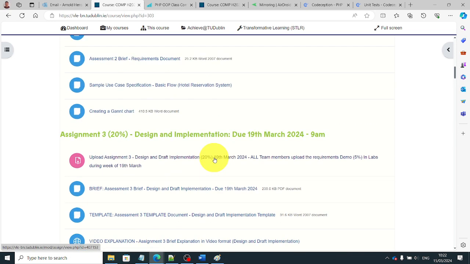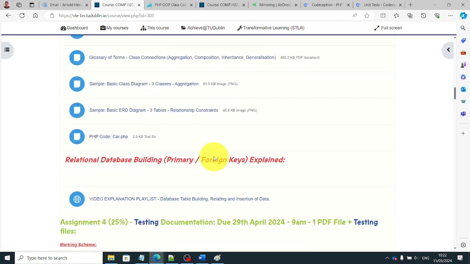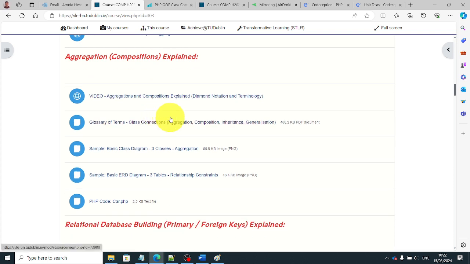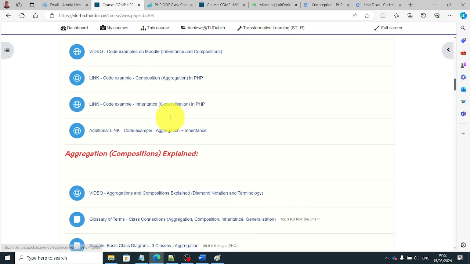Right, where's the diagram I wanted to show you? I want to kind of zoom ahead here. I'm focusing on aggregations, and then I'll focus on compositions and inheritance. Now there's some code examples I've put here for you. All right, where on earth are they? So I've put a link to 3 good websites. Here's 3 really good websites which I think embody everything that you need for implementing all this.